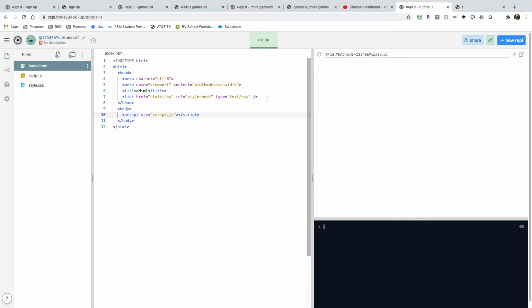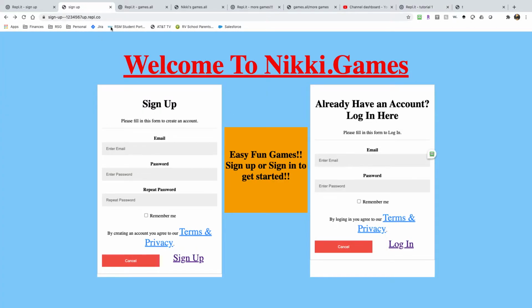So first, CSS is probably the most important thing when you're coding in HTML because without CSS, your web page is not a web page. You want the graphics, and you want to design your web page. Like, for instance, this is one of my first web pages I've ever designed. This is the sign up. Everything that you see here is CSS, and HTML just codes what it does.